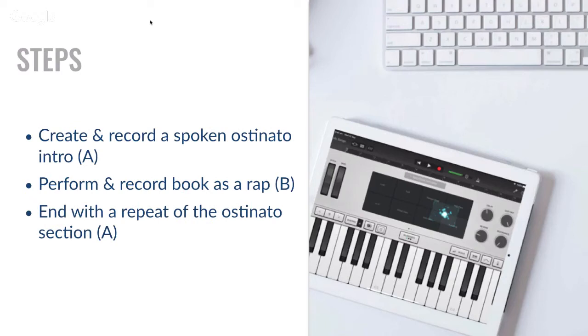So the idea was, originally I was thinking of this as just the book rap project, but it occurred to me that the simple title of a number of Dr. Seuss books makes a really good source material for creating a standalone thing. If you want to do an extended project, you take the title and create a spoken ostinato. It can be quite creative, where you're just saying words from the title rhythmically. It might be parts of the title, and you can create rhythms from it.